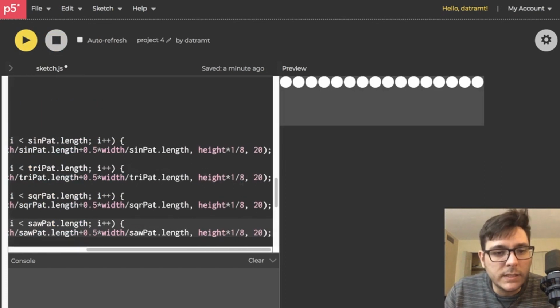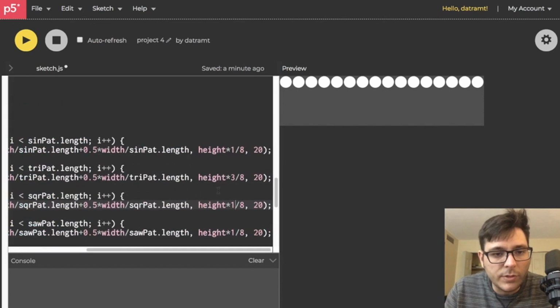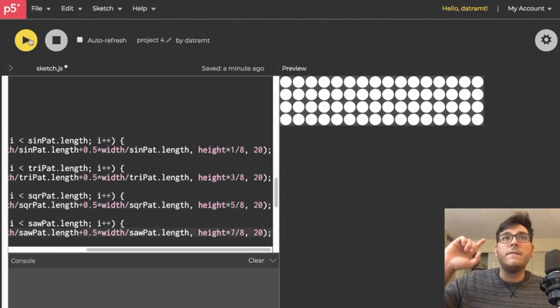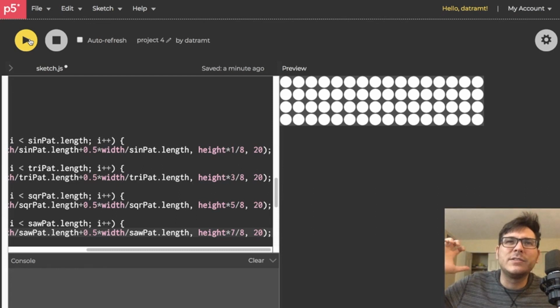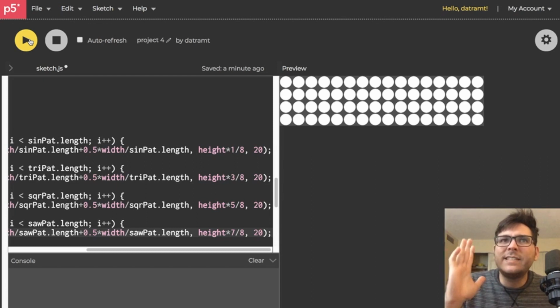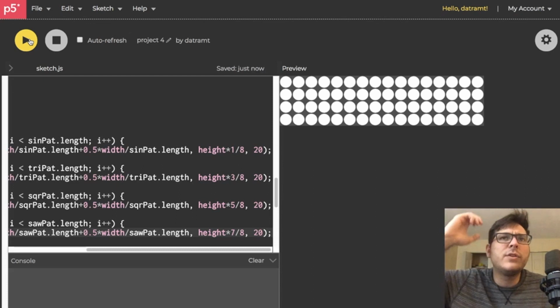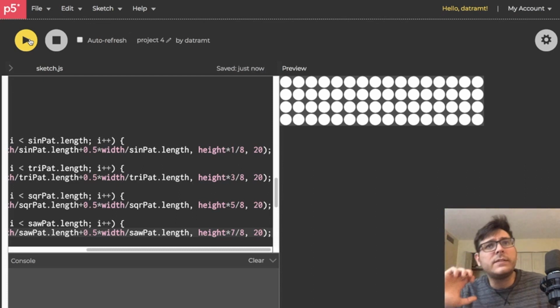That didn't work because they're all stacked on top of each other. We need odd numbers here. So 3, 7, and then down here, no, 3, I skipped an odd, 5, and a 7. Let's try that. Very nice. Now, though, unfortunately, it's just displaying circles for as many indices that are in each array. We want to actually differentiate whether those are on or off. And I think the way we're going to do that is either fill the circle or not fill the circle.